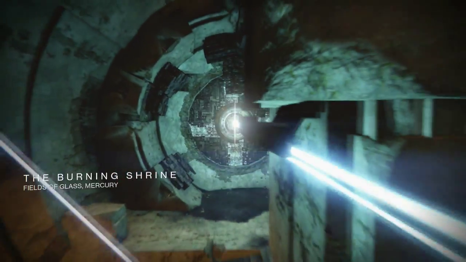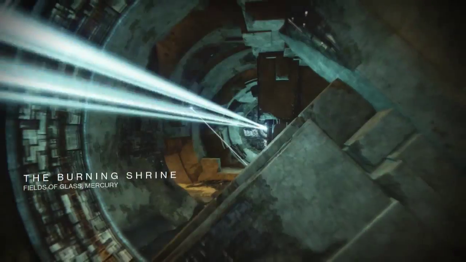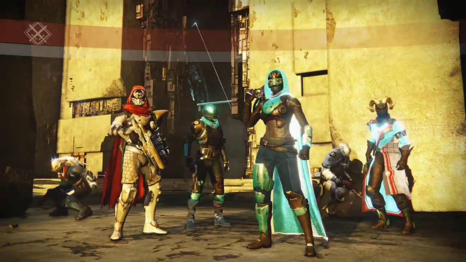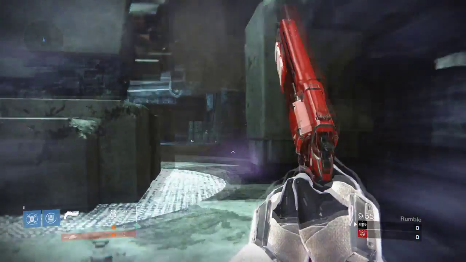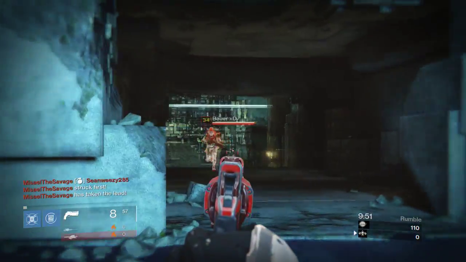All right, so on the Burning Shrine, here we go. Burning Shrine. I'm Batman, and you're going to lose. Well, actually, the Burning Shrine isn't really an enemy. Rumble. There we are. Watch your back, Guardian. All right, so here we are. We are going to go over here and we're going to go kill some people. Are you ready for it? All right, I'm ready for it.